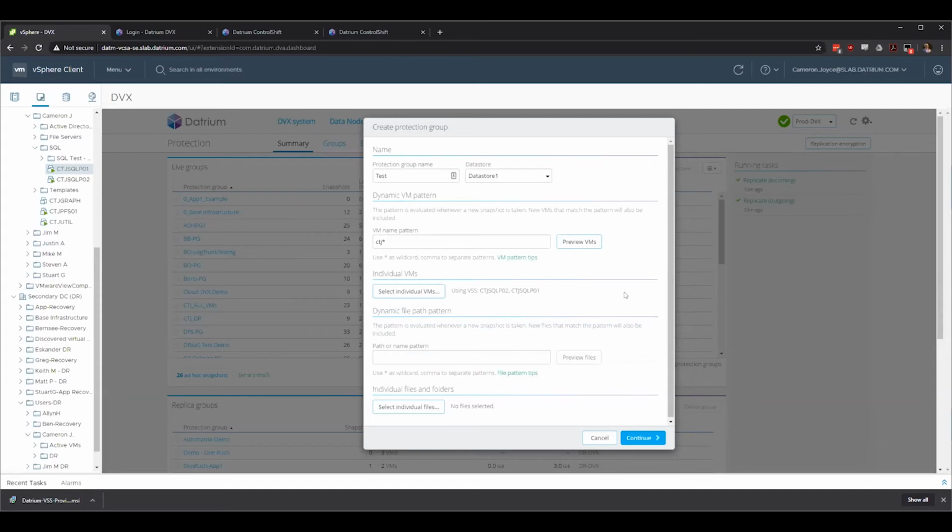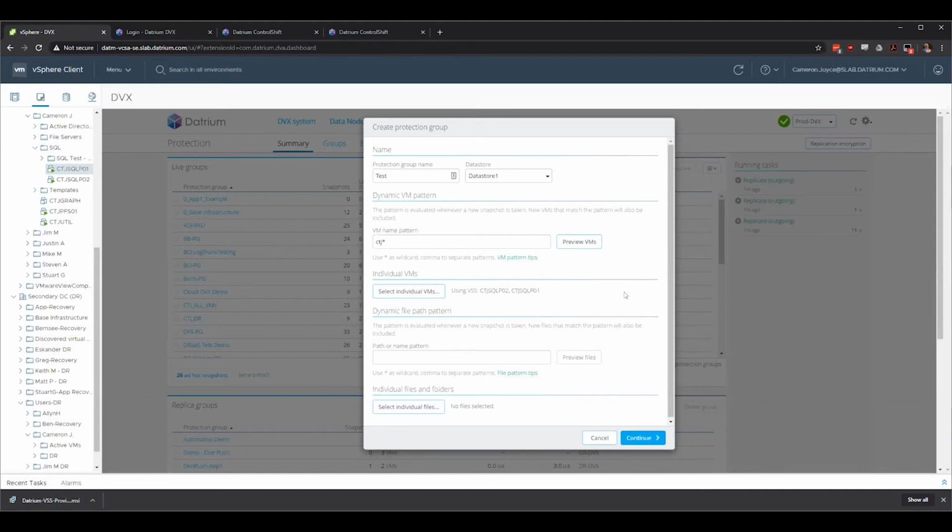When we do a VSS Quiesce of the VM, it's the same VSS Quiesce that you would do if you were using Veeam, if you were using Quest, if you were using Rubrik. Any VSS that's going to go get your Exchange or your SQL servers is going to do a Quiesce, and then it's going to create the snapshot, and then it's going to go back up all that VSS data. So we wait for all of that to happen, right?